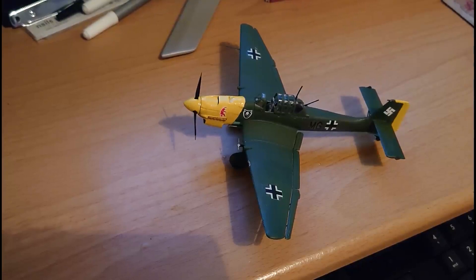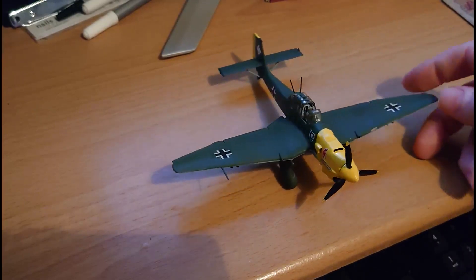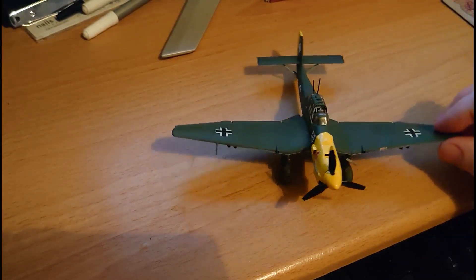I really enjoyed putting this together and I enjoyed transforming the kit from an awful state — wondering how I'd ever get something decent out of it — and it did actually come out quite reasonable. Would I recommend this kit? Yeah, I would. The Revell kit is actually quite decent. Let me just flash up the box — yeah, it's actually based on the Italeri kit, which is quite interesting. So with the Italeri or Revell kit you end up with a production like this — it's actually a nice kit, a very enjoyable build.